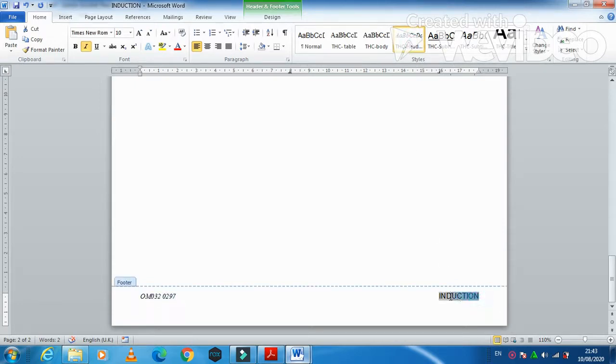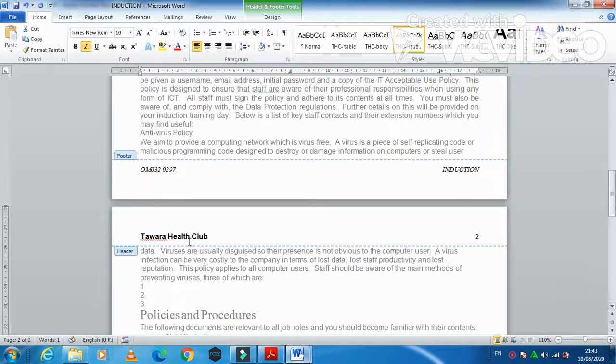And then this one, header footer style, and then we'll choose this one as a header and footer style too. Just select this one, just like that. So all the elements are now properly done.